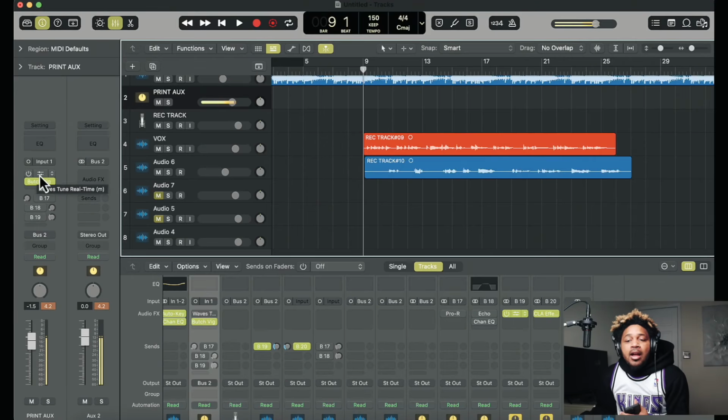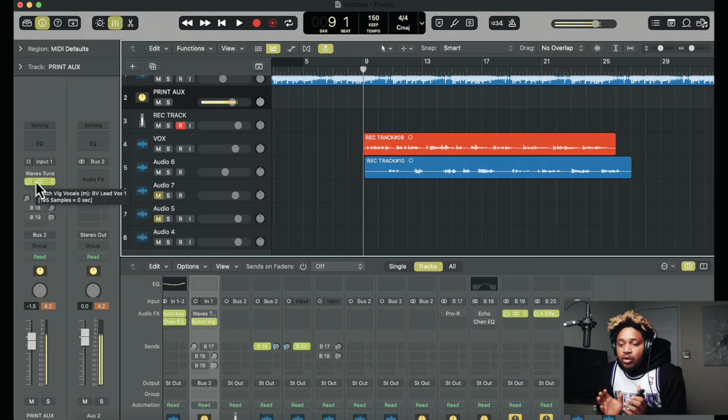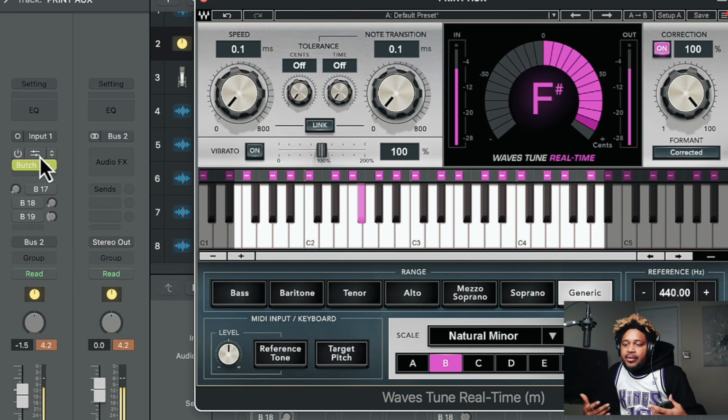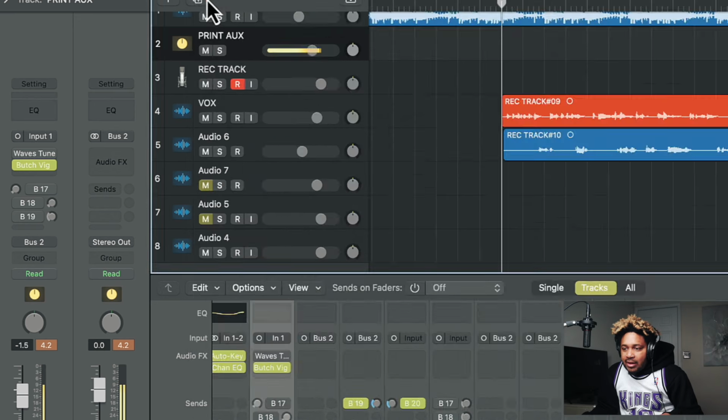Me, I'm an engineer that don't like to overcomplicate the recording process, right? I don't want over-processed vocals when I record. I just want to be able to have a good start. On my print track, it was Waves on real time. Duh. Like, if you don't use auto-tune or Waves on real time, you just turn it off. Alright? So it's just set simple to what it sounds like.